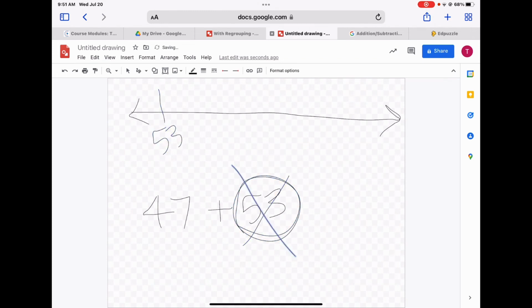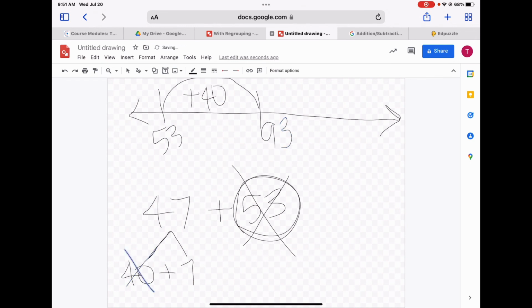We're going to get rid of 53. We are done. Now, I have 47. What two numbers can you decide that will give you 47? My two numbers are 40 plus 7. Now, I can go up here and I can bounce. So I have 53 plus 40. If I count my tens, 53, 63, 73, 83, 93. That will give me 93. 53 plus 40 is 93.